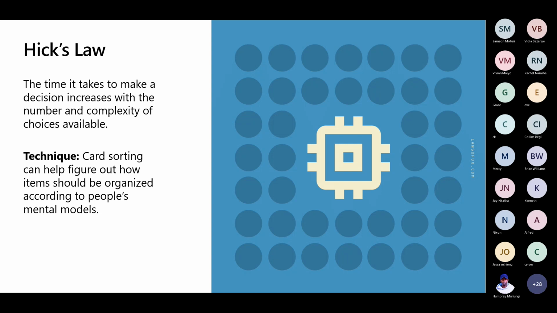You can have multiple categories and then different items within those categories. So you ask them to sort those items according to priority, and also whether they feel these items actually fit within this category or should be moved across categories. This just helps you identify what the priority is for users. What are they most interested in? What do they want to see first?